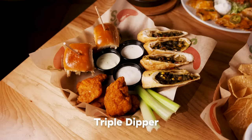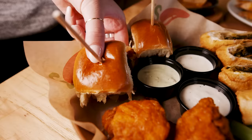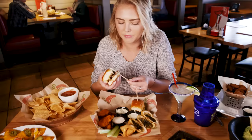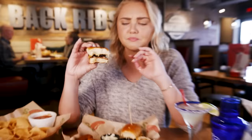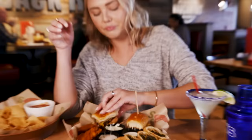We've got their triple dipper here because you can dip each of these things into their own unique dips. We have our Southwestern egg rolls, boneless wings, and big mouth bites — a slider filled with bacon and onions, probably an aioli and cheddar. This is a really good slider. I think it's the bacon and the onions. Sliders are usually just too much bread for me, but this one has the right amount. It's actually a decent-sized patty that fits the bread perfectly.